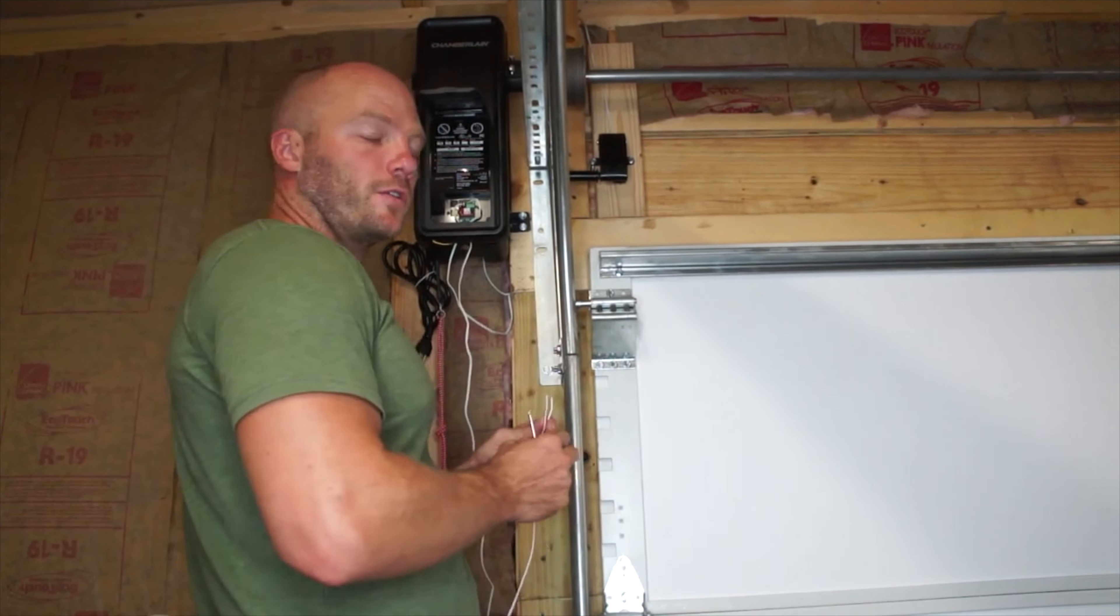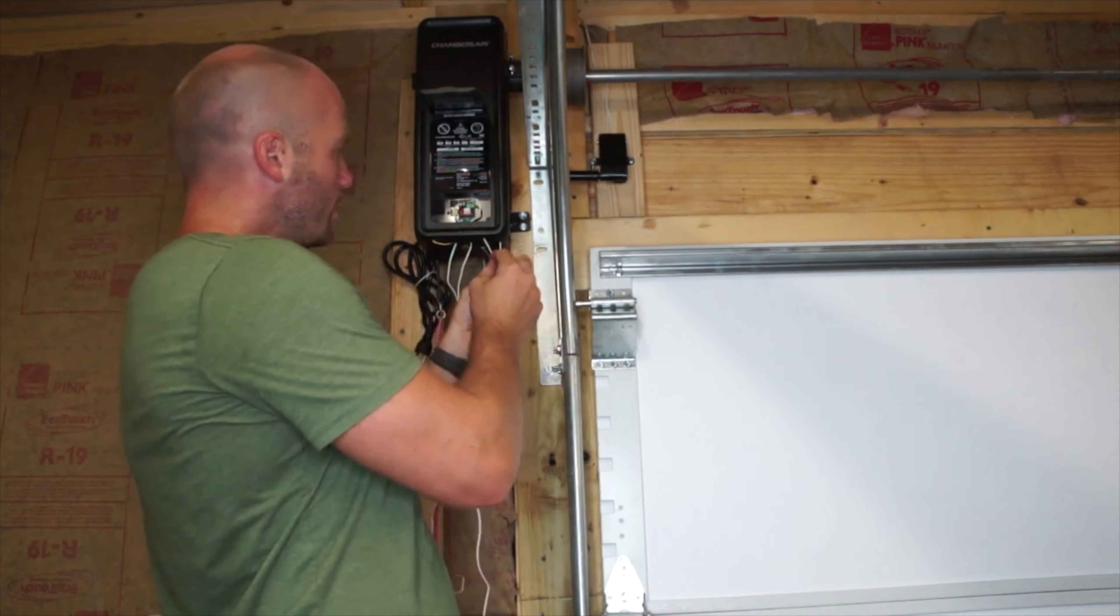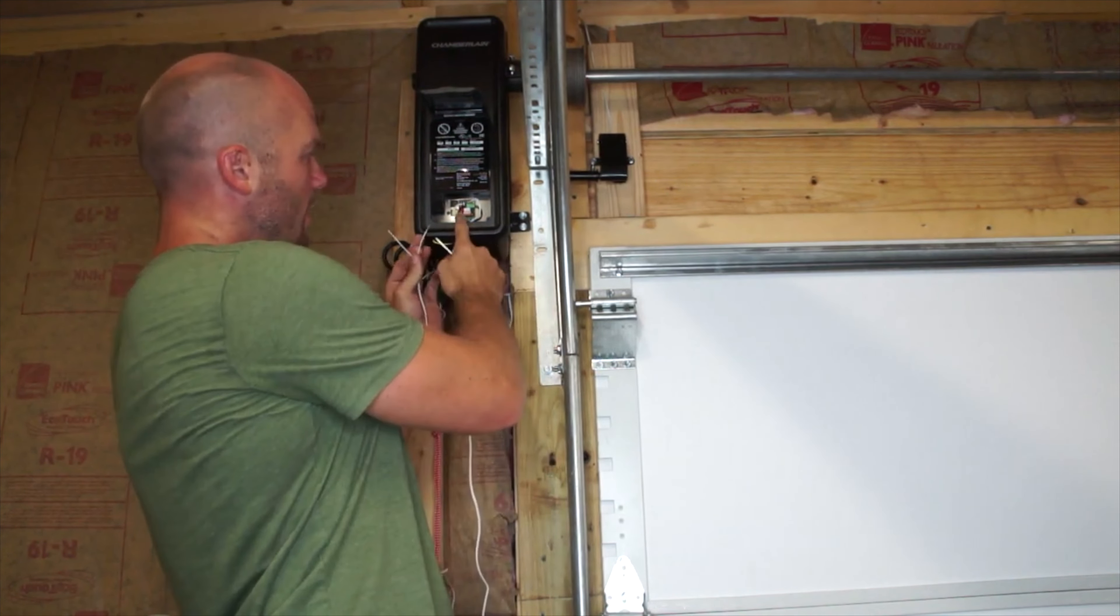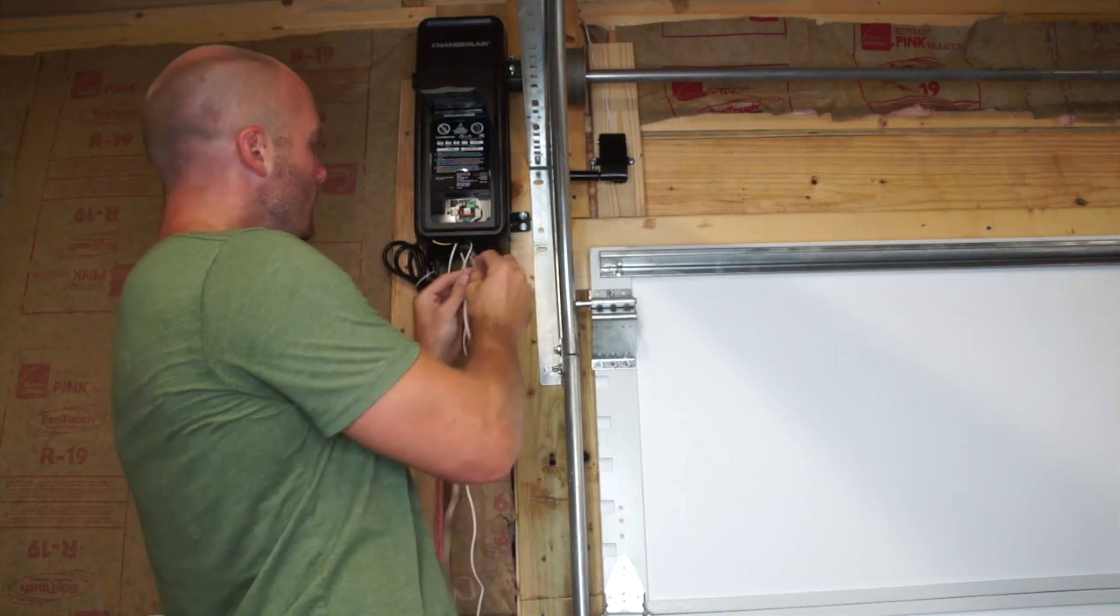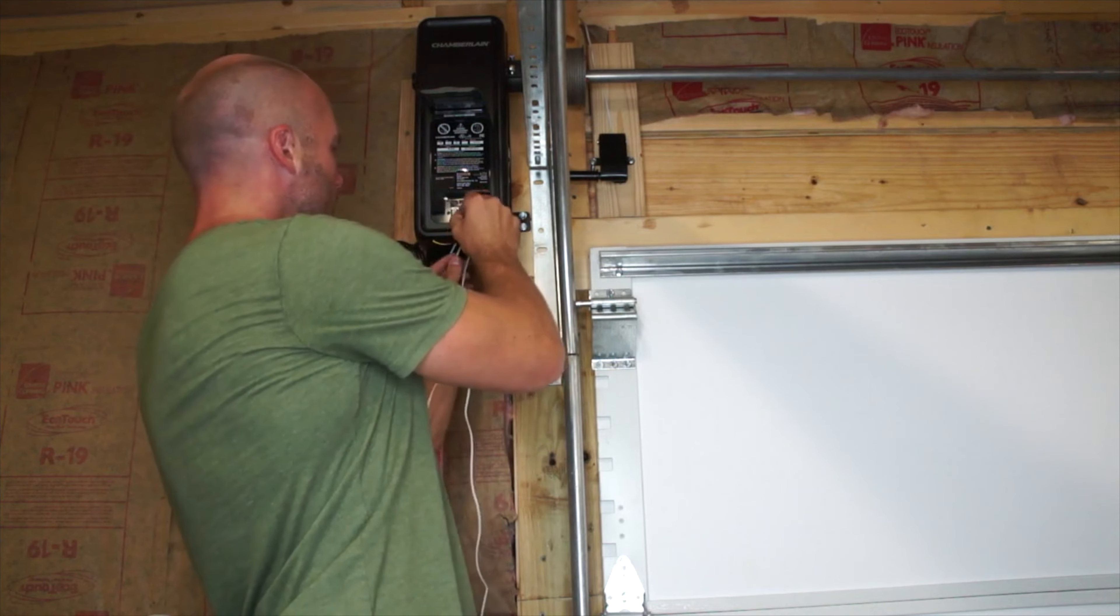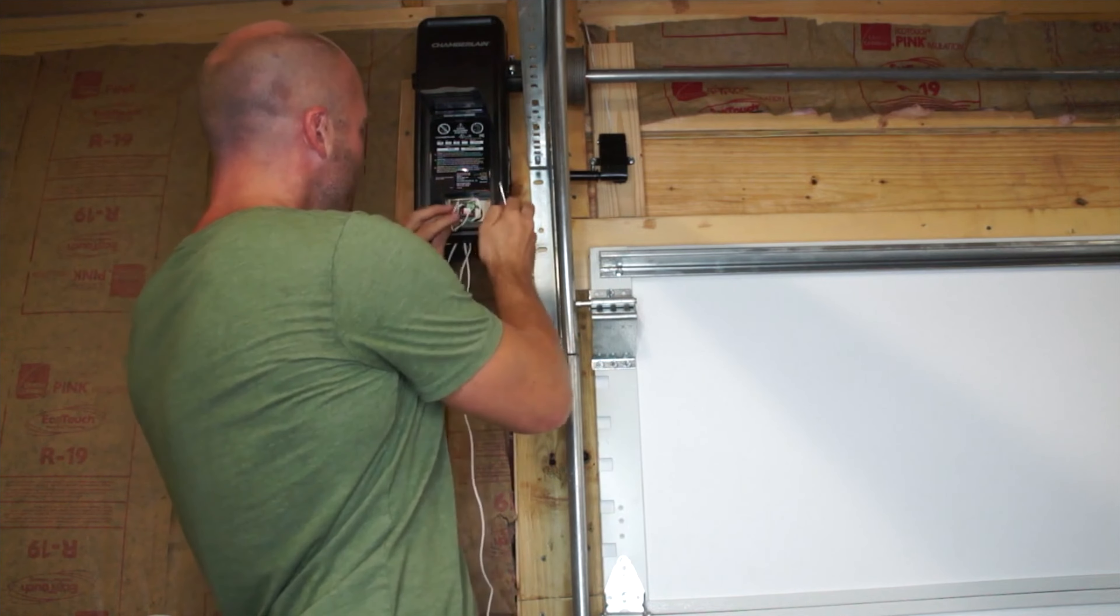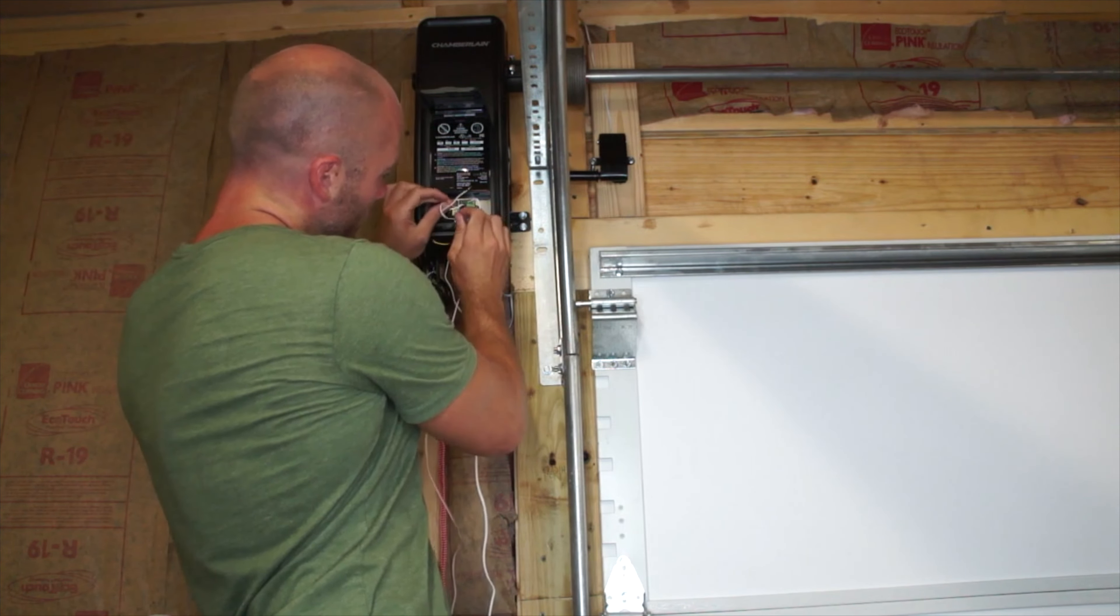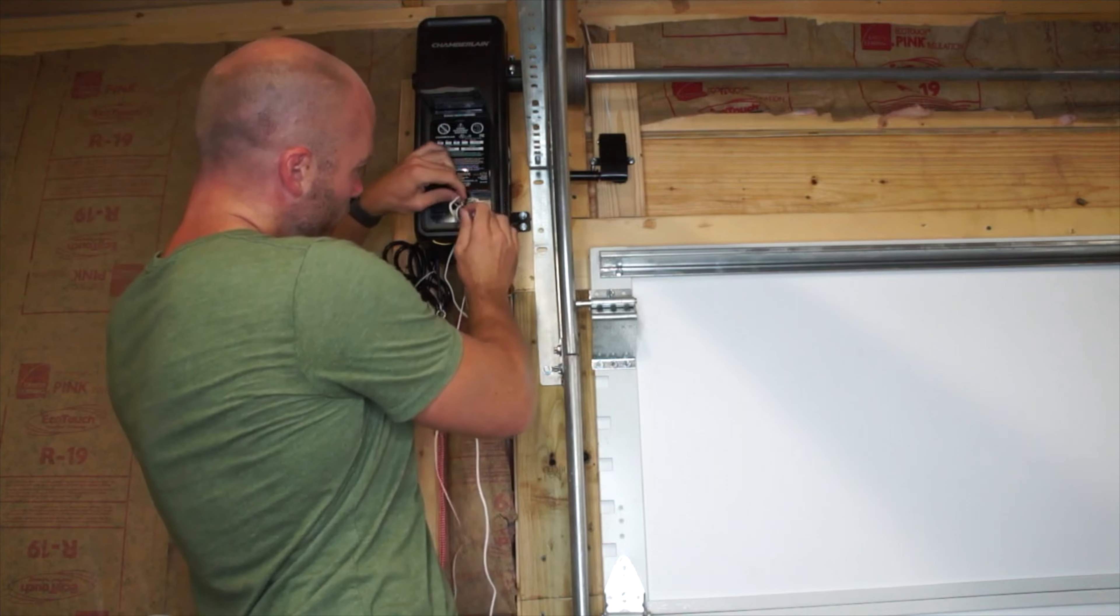Then we're going to run the wire up to the garage opener. Once the switch is mounted to the wall, then you can plug it in to the opener. The red goes on the left. It's these four holes that are on the bottom. They're color coded. So red on the left and then it's the first white one for the button. The one with the red stripe on the left. Again, with the screwdriver, you've got to push down the little button. Put it in there and then the first white one.